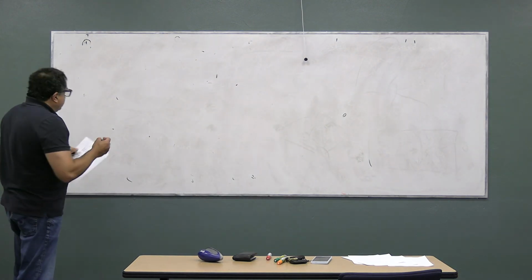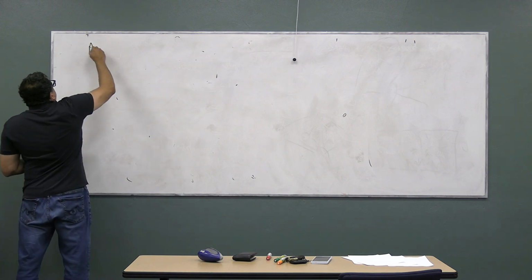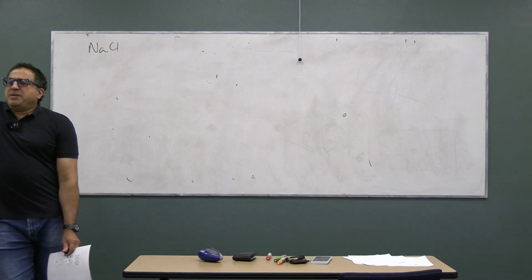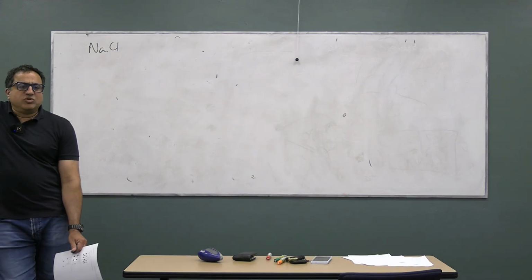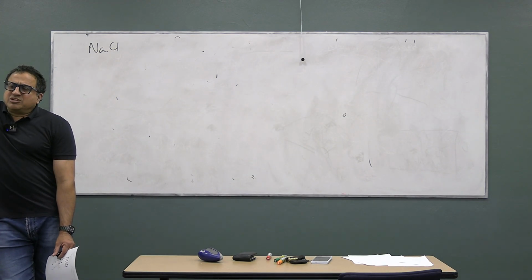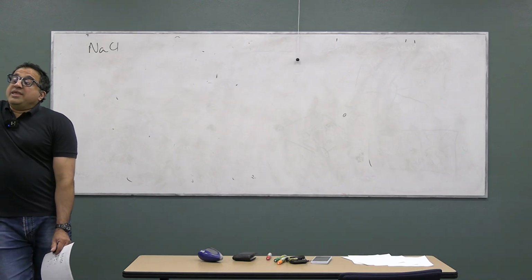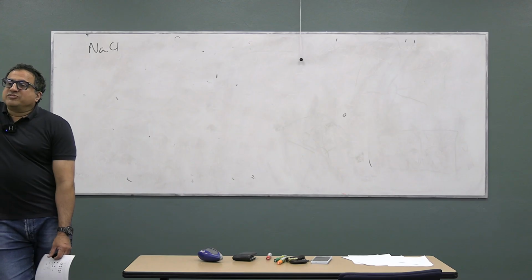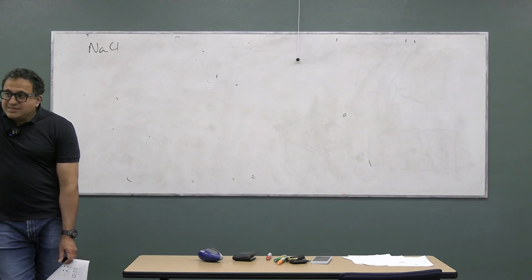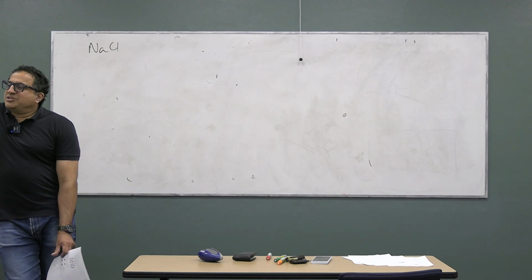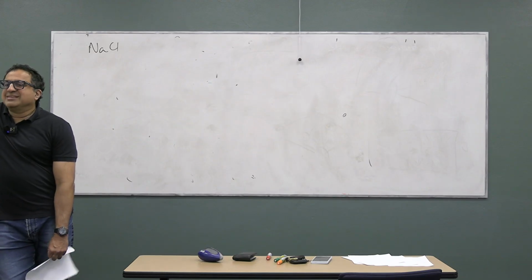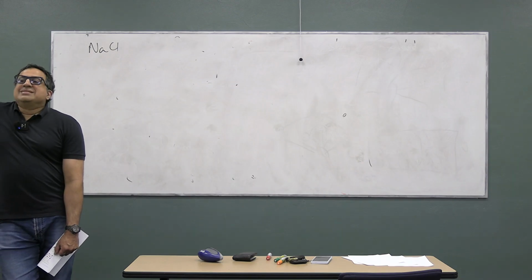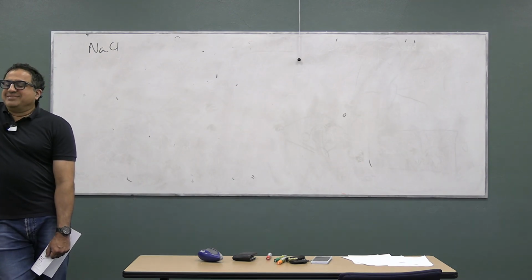I'll put them up. But here's NaCl. And remember, when I say sodium chloride, it's representative. This is the mineral that people solved the structure for. In fact, I think I've mentioned this briefly, but the structure of sodium chloride was known even before there was X-ray diffraction. Okay? How did people know the structure of sodium chloride? Because they could measure the density. They could measure the number of sodiums and chlorines. And they knew the atomic masses of sodium and chlorine. And they knew that no other structure is compatible.